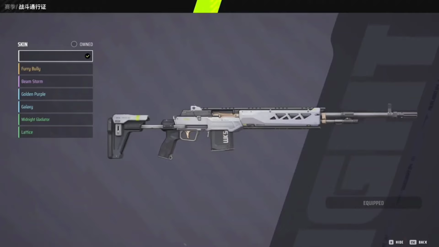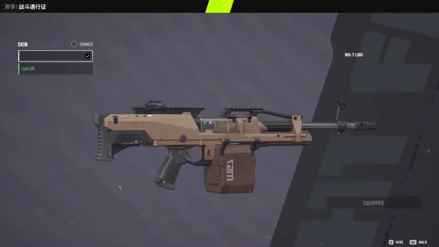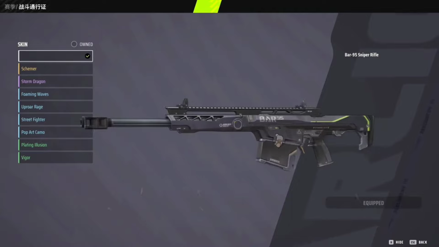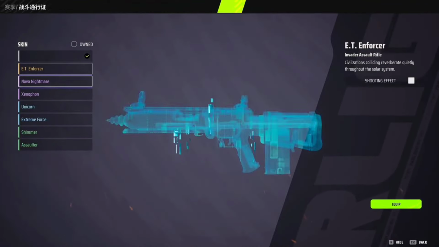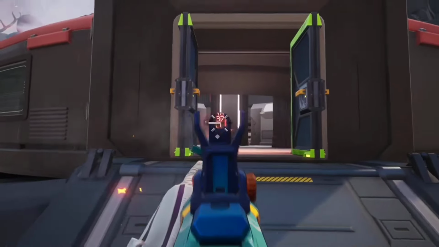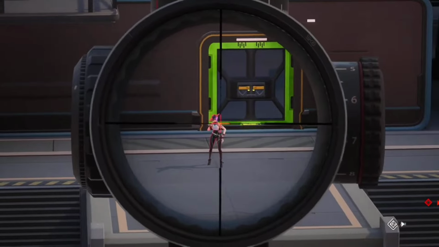As the Farlight Cup heats up, the committee has given the entire arsenal a complete overhaul. Every weapon is crafted with latest tech, making them more precise and powerful. Your favorite skins are getting a fresh look too, perfectly fitting the new weapon models. Now let's dive in. The new weapons now all have clear positionings. Each has its own unique advantage in certain scenarios.